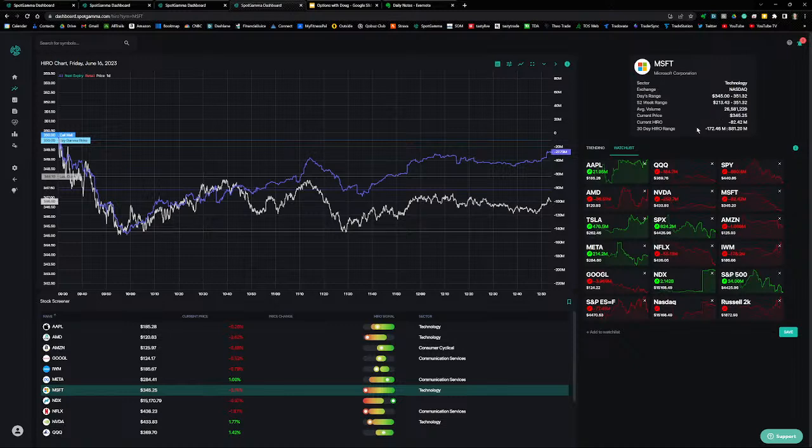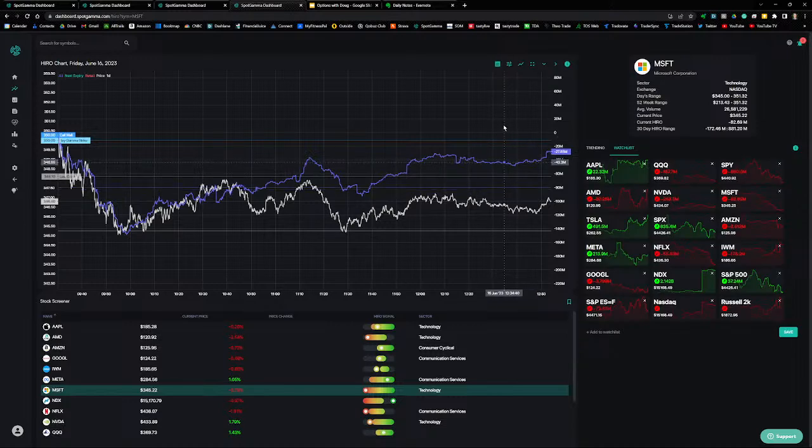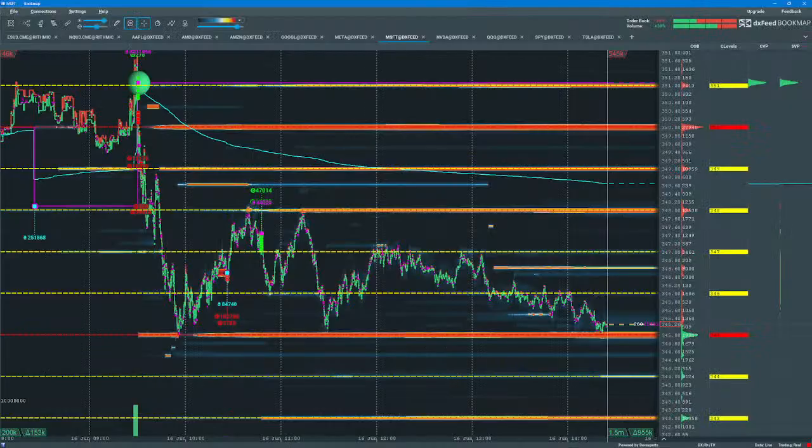All right, so Alex asked, you think a QQQ short would have been good this morning? I thought an S&P 500 short was a little bit more clear to me. That's what I traded. All right, Truman is asking about Tesla. Let's go take a look at Bookmap for Tesla.